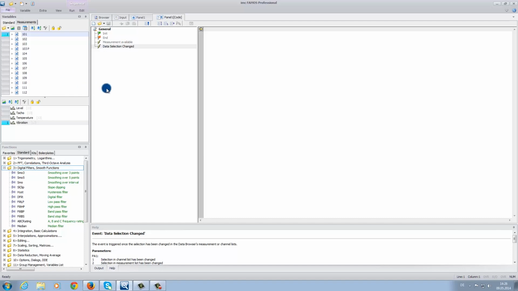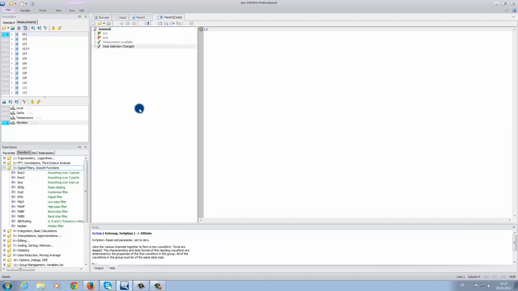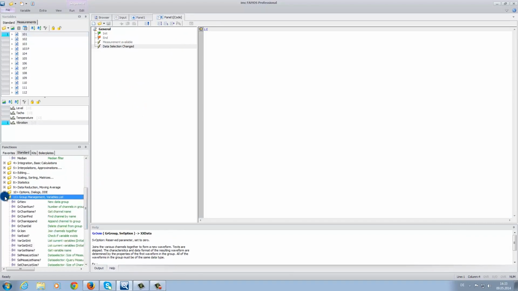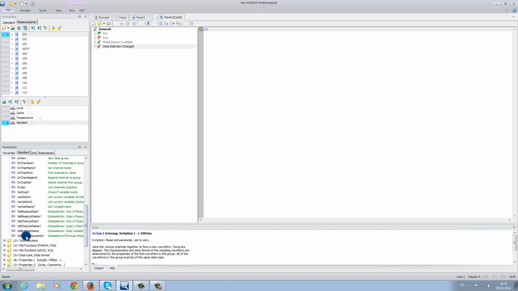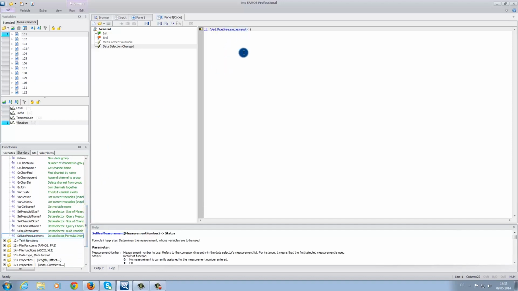Next, then, I will enter the command if into the command box. Then, from the function area, I will scroll down and choose the function cell use measurement. Here in the command area, I must now enter the number 1, which tells the program what corresponding data set to monitor and thus change. If I now were to select a different data set, for instance, the program will always calculate a new amplitude spectra to whatever data set is marked with the 1.